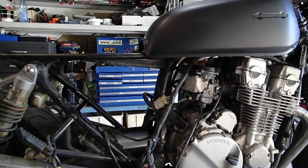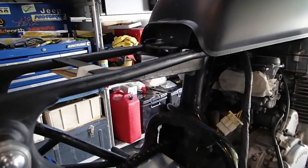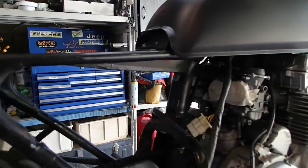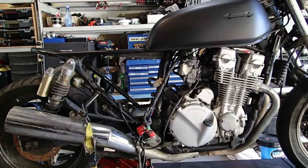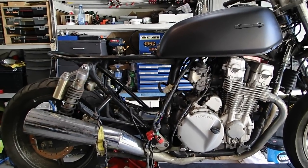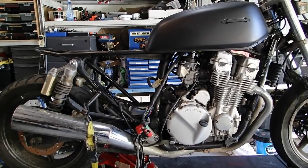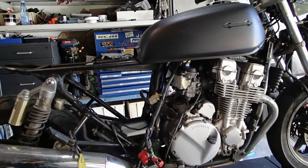I went one step further and just made a side for that little bit of cardboard, just to get an idea of what it's actually going to look like when it's complete. I think you won't even see it — I think it's just going to disappear once that frame is painted the same color and all powder coated together.